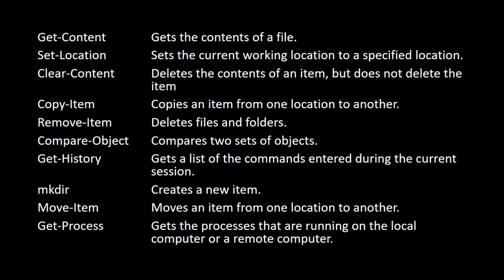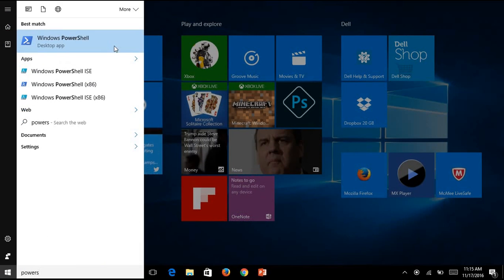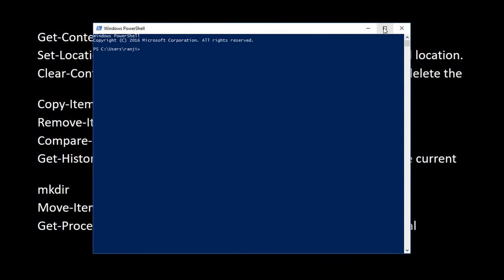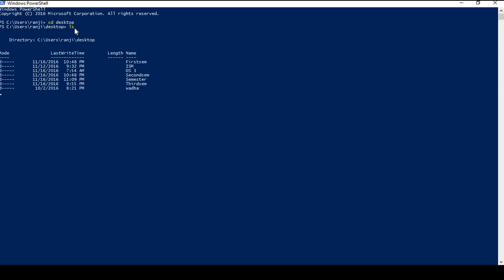So now we'll see how these commands will work in PowerShell. To open PowerShell, hit the Windows button and search for PowerShell. It opens a blue screen which acts as a command prompt for PowerShell. Now this is the default path. If you want to change the path, you can just do it by giving the command change directory. Let's say desktop. Now you can see the default path has changed to the desktop. Now if I want to list all the files and folders present in the desktop, I can do it by giving the command ls, which lists all the files and folders present in the directory.